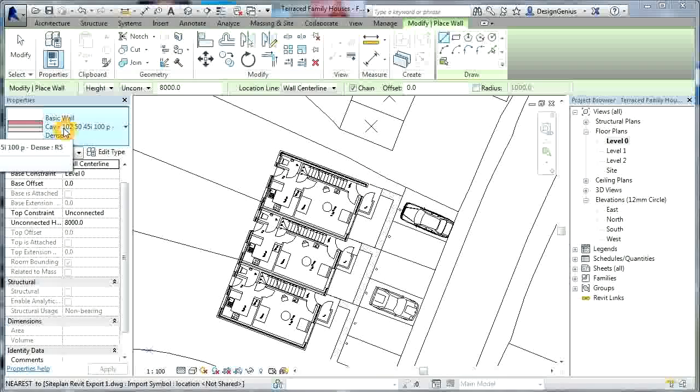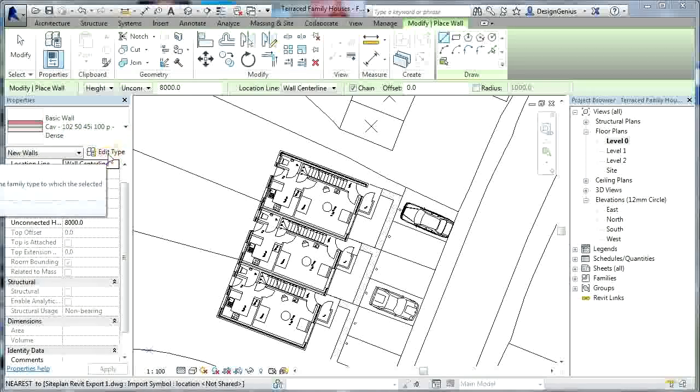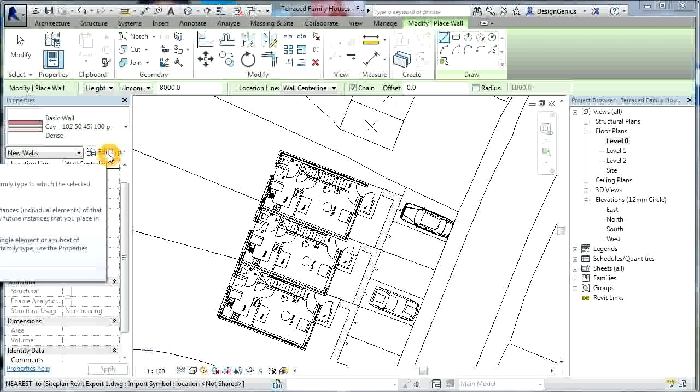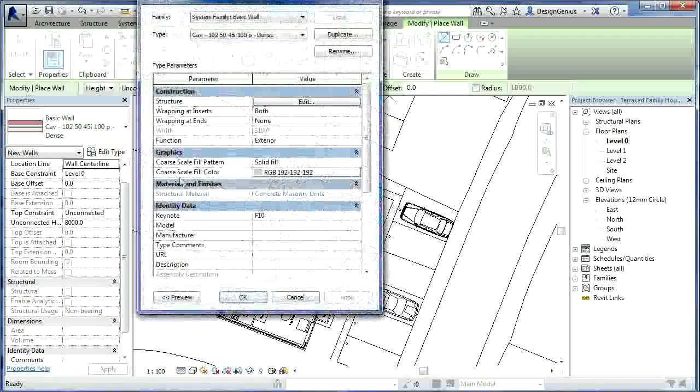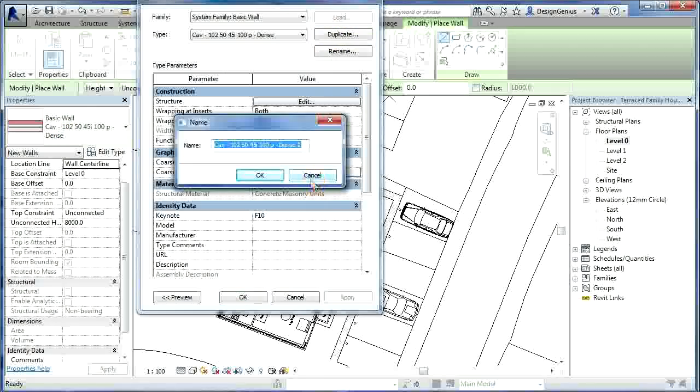Before I start, I'm going to use this as the base first of all. So I go to under Properties palette, click on Edit Type, and then you can see the type properties come up. The first thing to do, so you don't modify the Revit standard, is just duplicate.